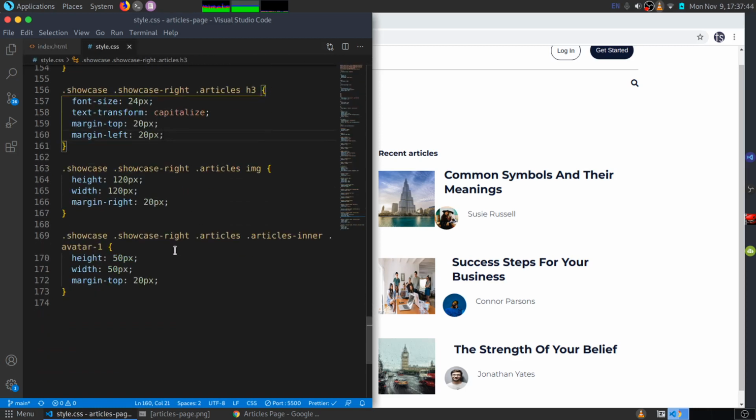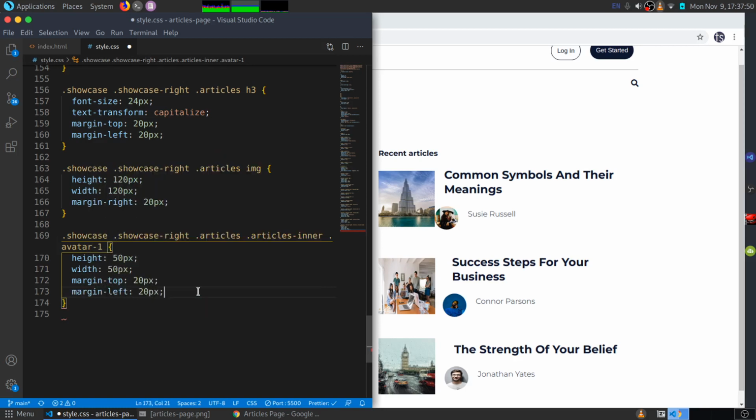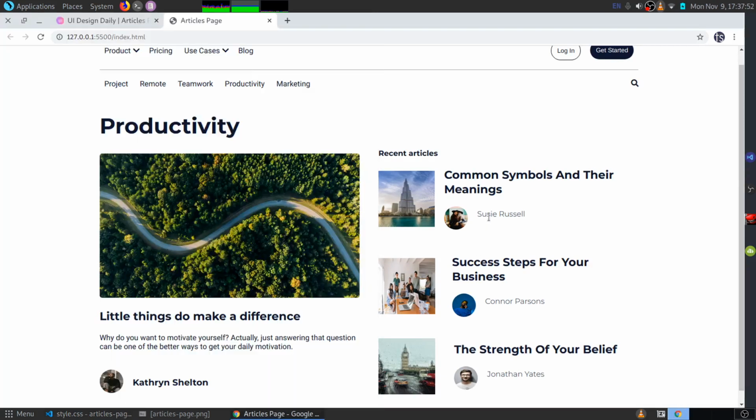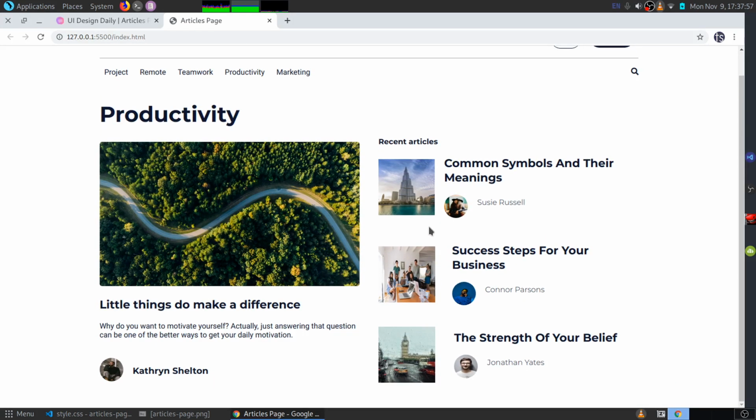Articles inner inside the avatar class. Let me just say margin left of 20 pixels. And that actually looks much better, guys. Much better.